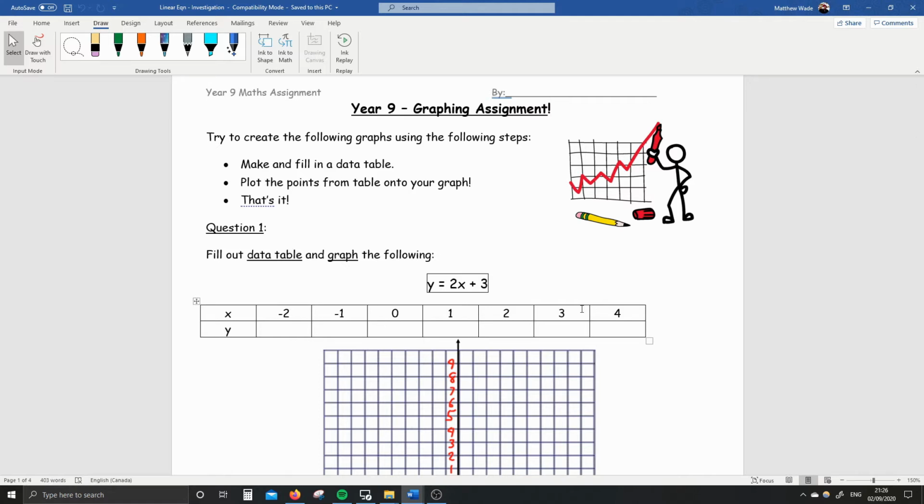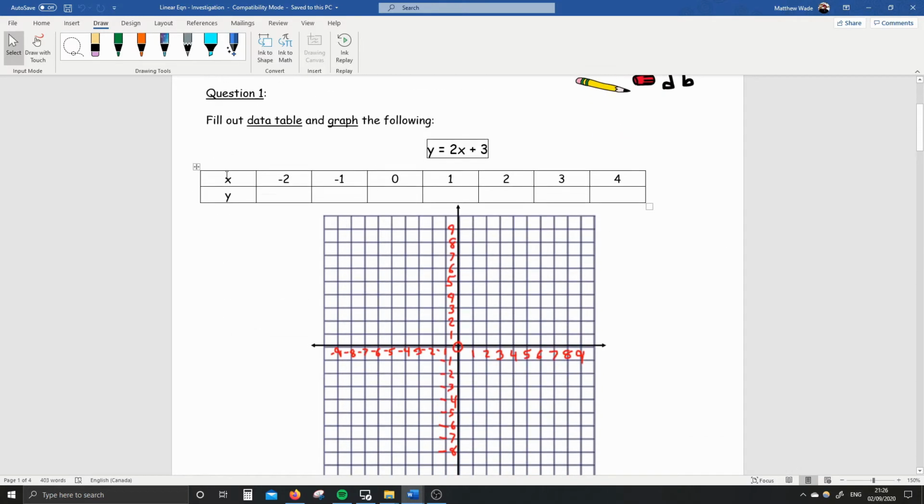So to start with, my buddies, we're going to be doing some tables of values. So you're going to have this sheet in front of you, and here's what we're going to do. The very first thing is we've got these data tables, and we've got these equations here. Now you guys are really good at equations already, because I know you've done lots of this in year 7 and in year 8, so I won't take too long to explain it, but I want to fill in this data table.